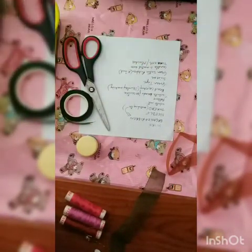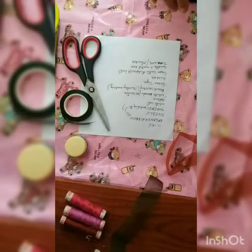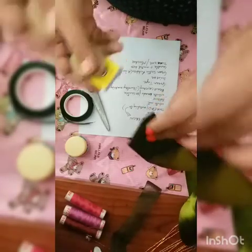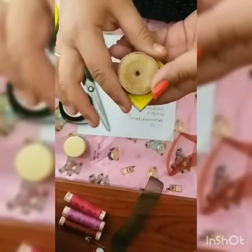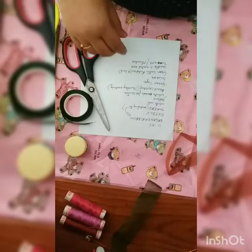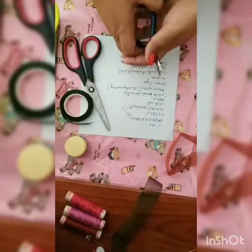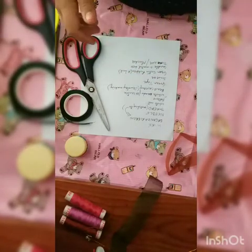Then we need candles. If you are skipping the green satin ribbon for the leaves, then this is not required. Otherwise this is needed. Sometimes it is needed for the flowers also. Then we need a tweezer, or plucker, or if you are into jewelry making, then you can use this also. Okay, so let's get started.